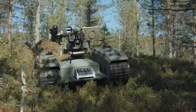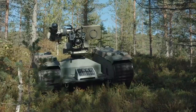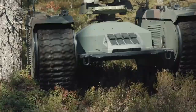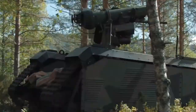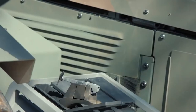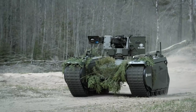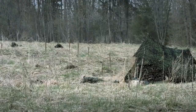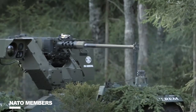And finally, coming in at number 1, we have the Themis UGV. The UGV, an unmanned ground vehicle, was built and created in Estonia by Milrem Robotics. Its modular design makes it possible to order it in many configurations for various uses, and it can be used as cargo for warfare, ISR, surveillance, reconnaissance, and even EOD. The United States, Germany, Estonia, France, the Netherlands, Norway, the United Kingdom, and seven other NATO members have militaries that use this vehicle.